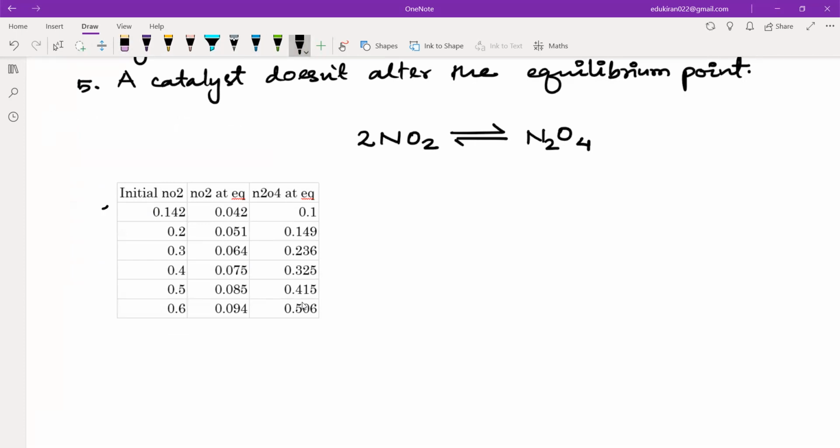So this is the first experiment I did. Then in the second experiment, I took 0.2 molar NO2. In the third experiment, I took a concentration of 0.3 molar. And in the fourth experiment, I took 0.5, and this is the sixth experiment I did. In each of these experiments, I kept the NO2 as it is, and then after a very long time I measured the concentrations of NO2 and N2O4. When the concentrations became constant, I said, okay, fine, this is my equilibrium. Now I measure the concentration of NO2 and of N2O4. So I got these values. Now I was trying to check whether these values have any relationship or not. Now you understand what is happening here.